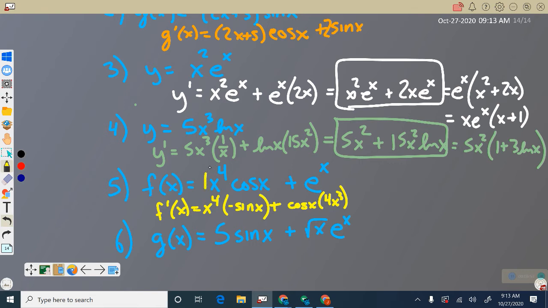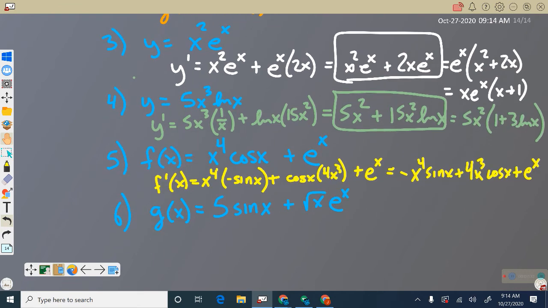Okay, well that took care of just this part of my equation. I still have more. I still have e to the x as my next problem here. So I need to also take the derivative here of e to the x. Well, lucky for us, the derivative of e to the x is e to the x. So there you have it. That's a fine answer. The way it would be written, this negative would probably go in front. So it would be negative x to the 4th sine of x plus 4x cubed cosine of x, and then plus your e to the x. That's probably how it would actually be written out, again, on a multiple choice answer.